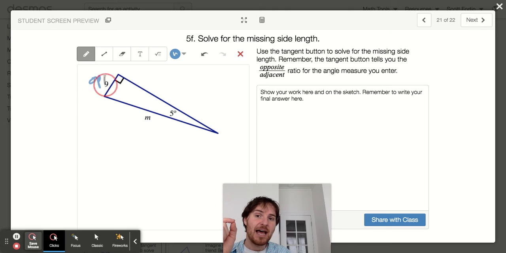This is our opposite side. I guarantee you won't notice this unless I point it out to you. It's only because I've been trained fluently on this trig stuff. This is our opposite side. There's our adjacent side. So you know what? Let's let the adjacent side be x. We don't know what our adjacent side is. We don't know what our hypotenuse is. It actually is asking us for what our hypotenuse is.